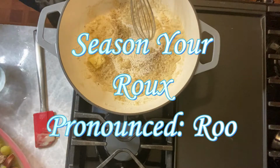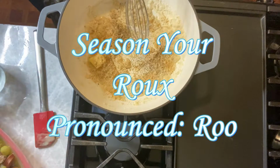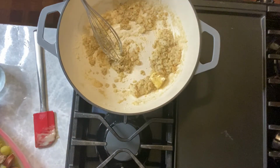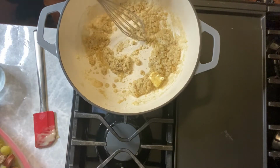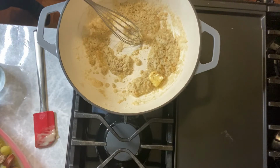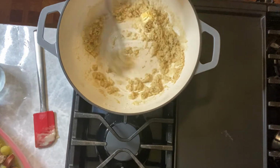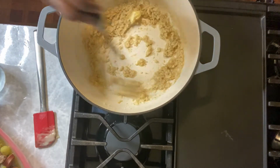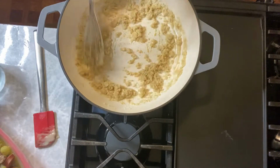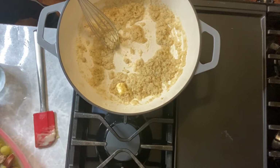Now, the thing you want to do with a roux, you see me doing right there, is season it. In the early stages of it, do season it. Check that out, I did put in a tablespoon of butter. So I've got equal parts oil and flour, and then I put some butter in it right there. After that, I sprinkled in a few seasonings. Now what you want to do is get this part cooked very brown and very toasty. We want to get this to a point where it's very, very brown and toasty.